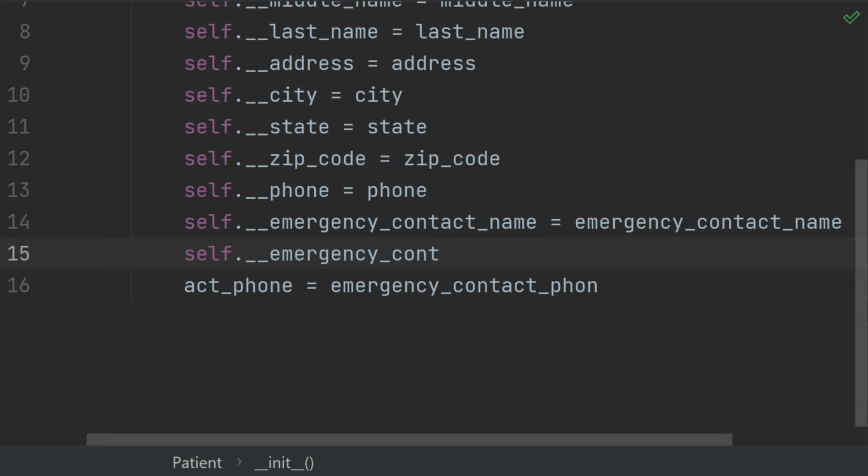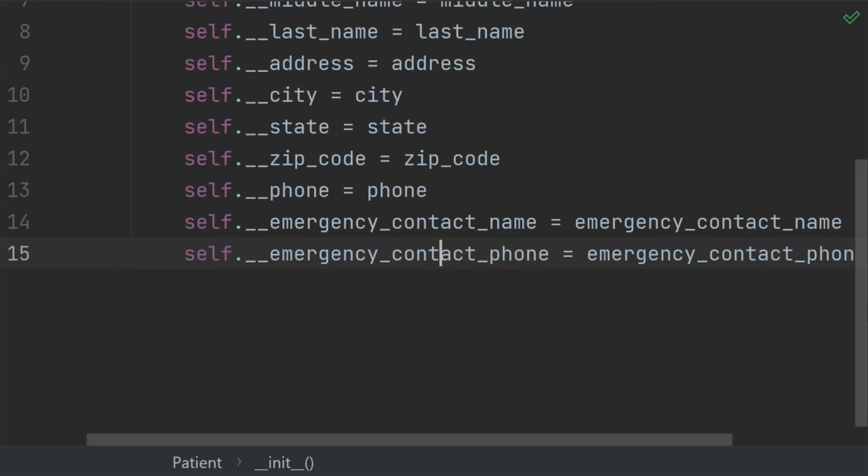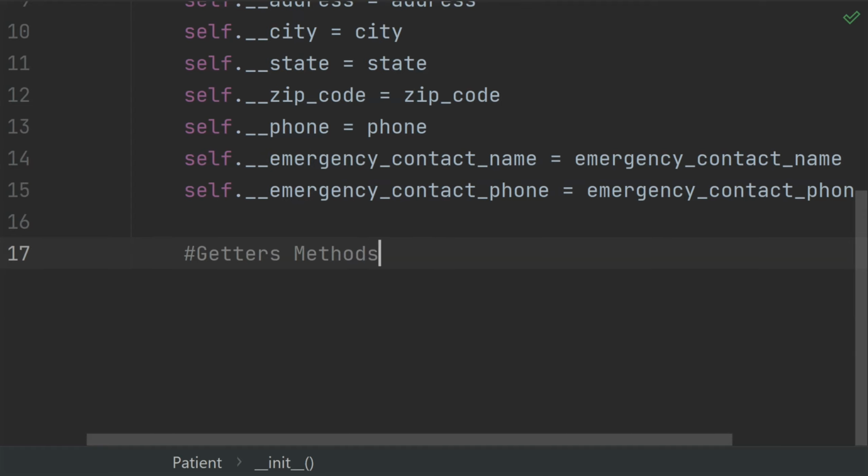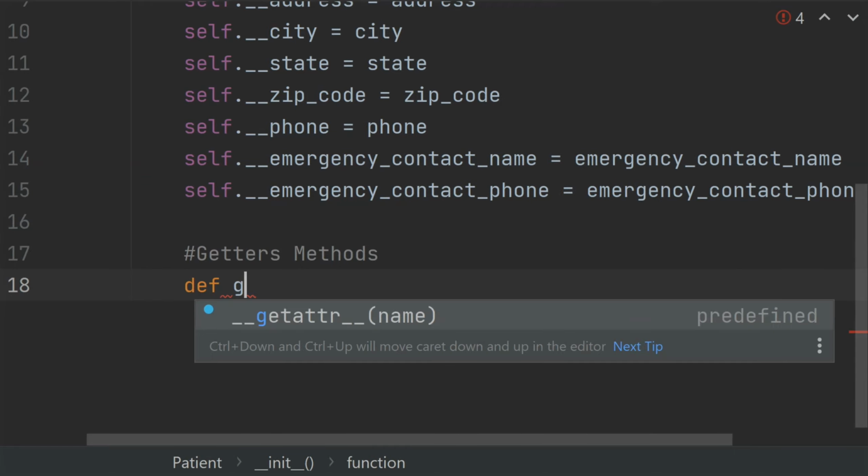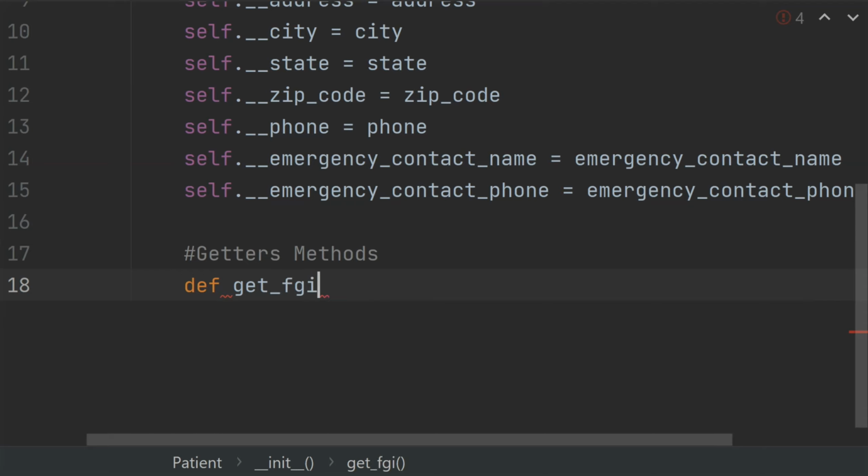After defining the constructor of the class, now define the getter methods for this patient class. First of all, define a getter method for first name.